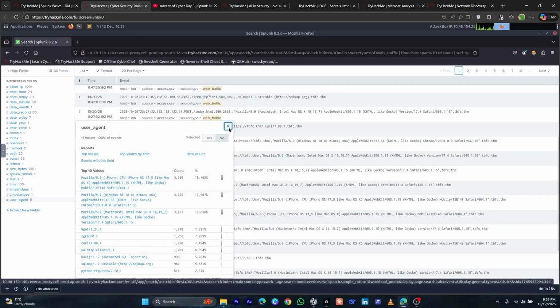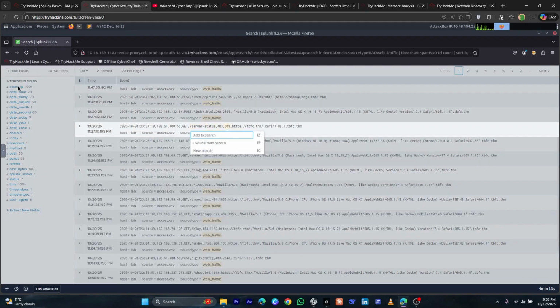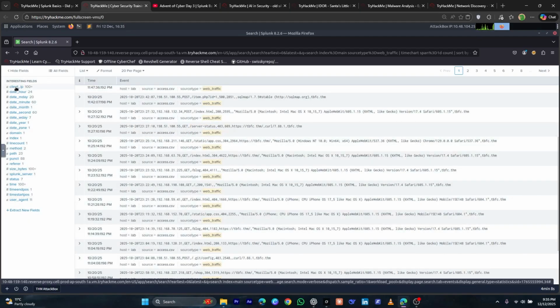These are all... and next we have the client IP. These are all the IPs of the client. When you click on it, you will see a list, and we have the path option. What this has is that it keeps the record of what URLs are being requested and accessed by the client IPs.